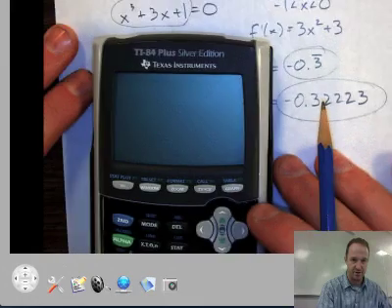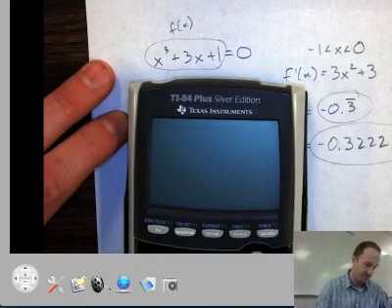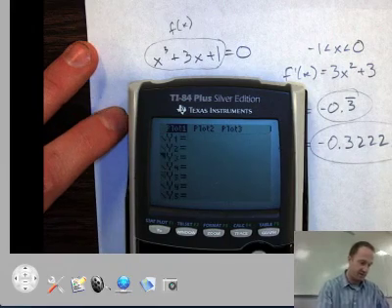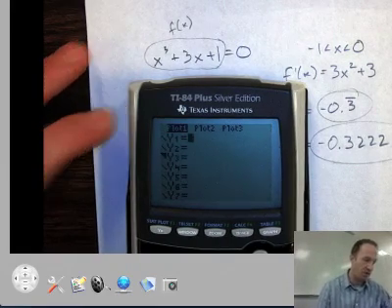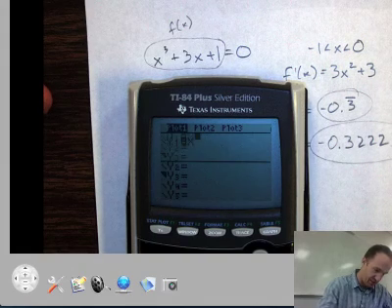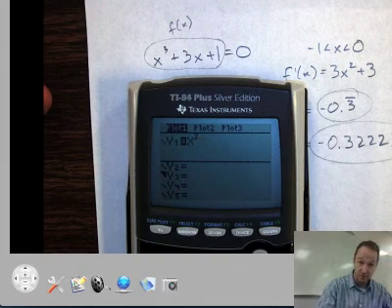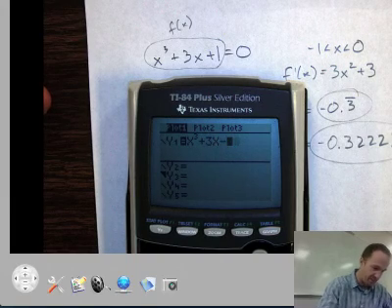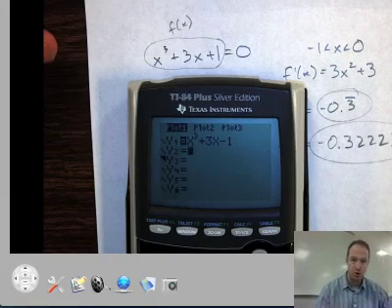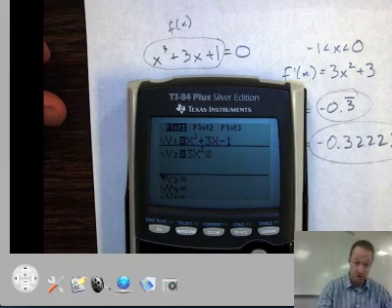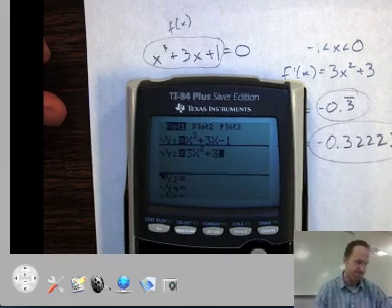Okay, so you're going to want your calculator out here. I'm going to go to the y equals, and delete anything you've got in there. In y1, let's put our f of x. In this case, it's x cubed plus 3x plus 1. In y2, put f prime: 3x squared plus 3.